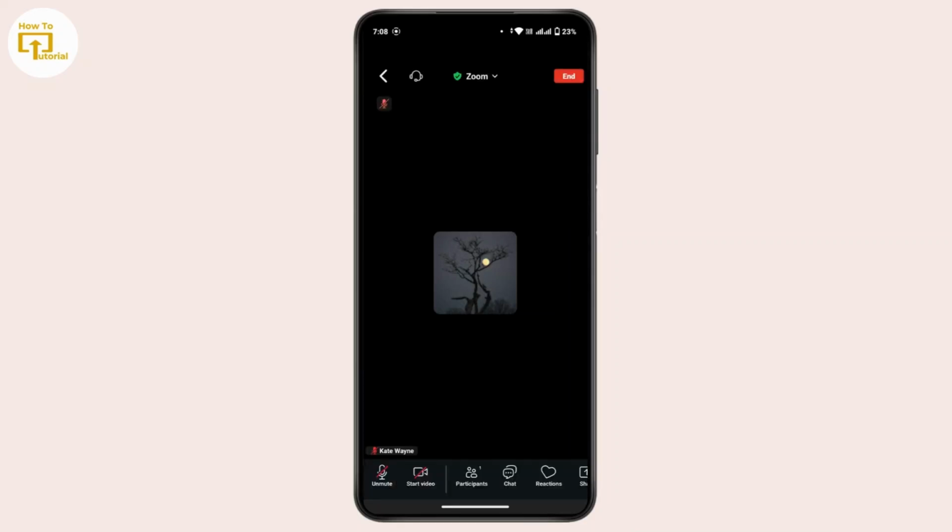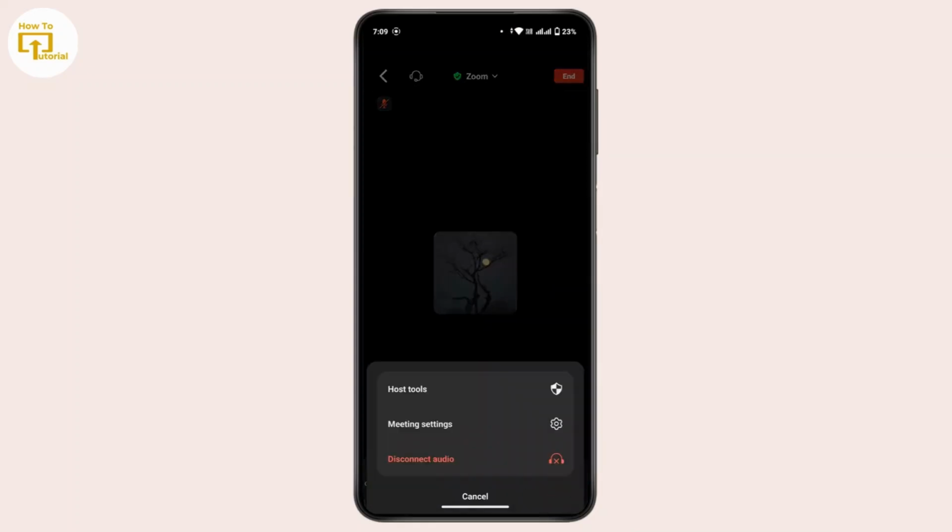Once you're on your meeting, if you swipe the menu bar to your left, there you have an option as More. Tap on it, and here you will have an option as Record to the Cloud. Simply tap on it and you will see a small recording indicator at the top, and then the recording will begin. You can tap on More in order to pause your recording or stop recording as needed.